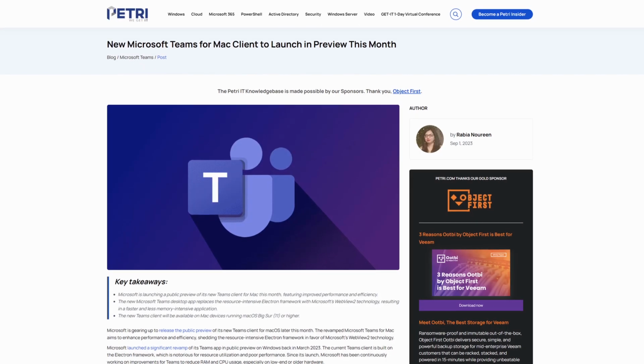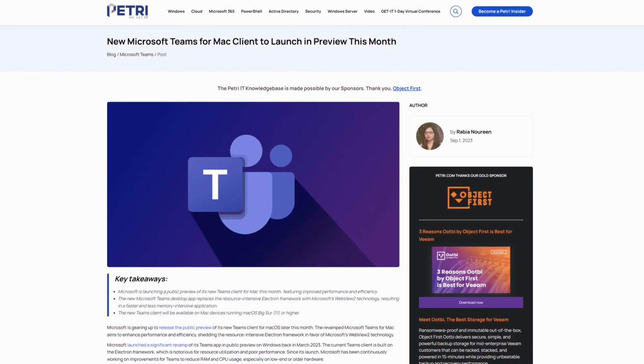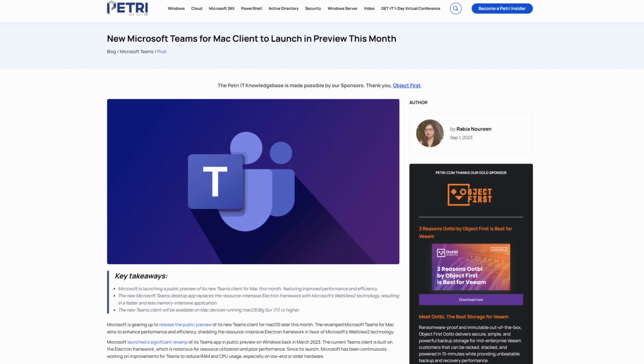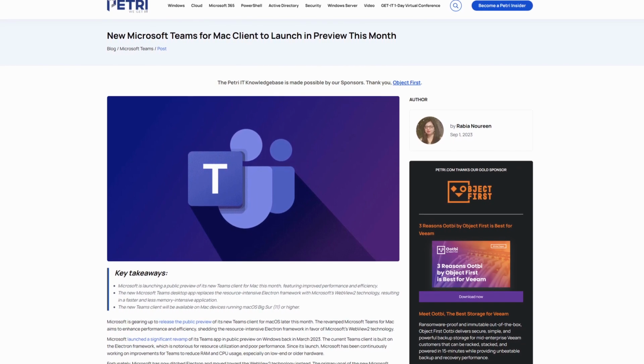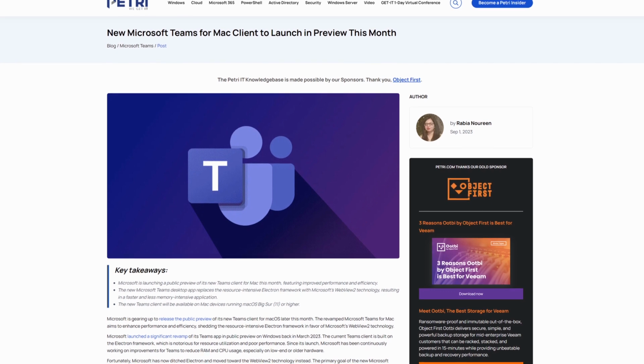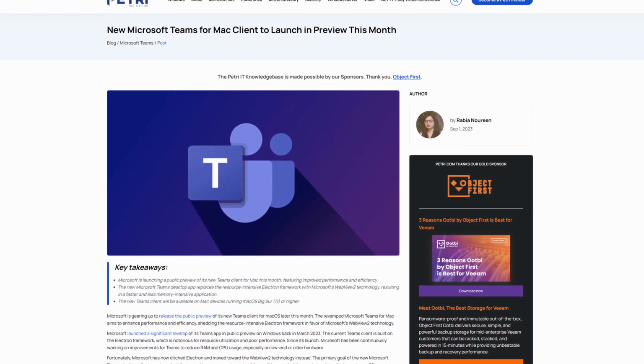The updated client has up until now only been available for Windows. So what happened this week? Microsoft announced that they've released in preview form the updated client now for Mac users. Now, I know that there's been a lot of complaints about the legacy Teams client on Mac, that the performance is even worse than the Windows client. Lots of complaints about it. So of course, this is a welcome change for Mac users. It is in preview, but of course I would imagine this will become more generally available at the beginning of next year. So why are Mac users having to wait for this?